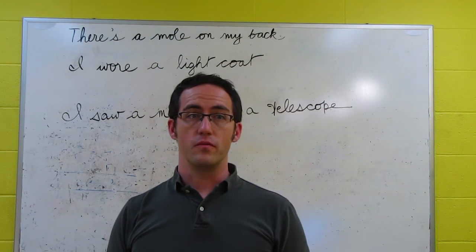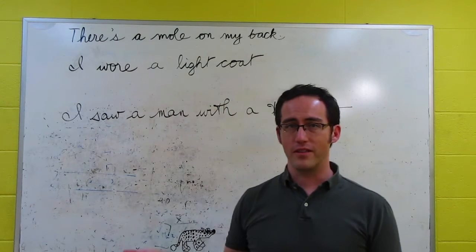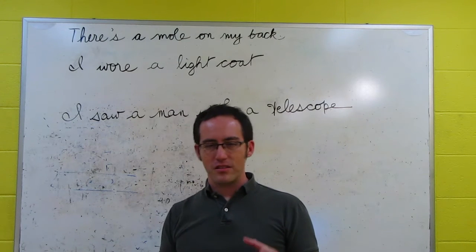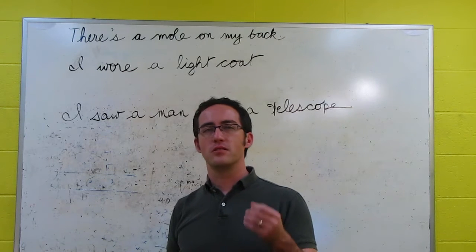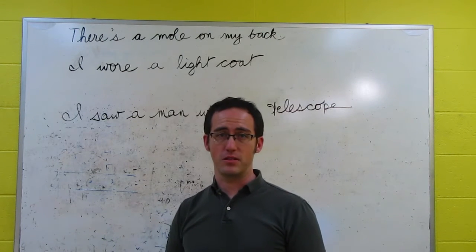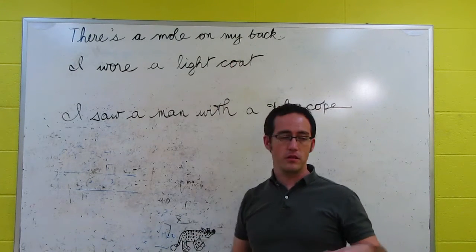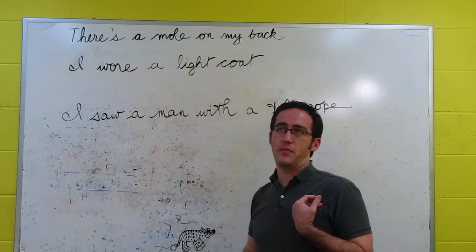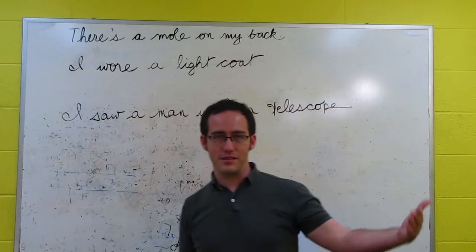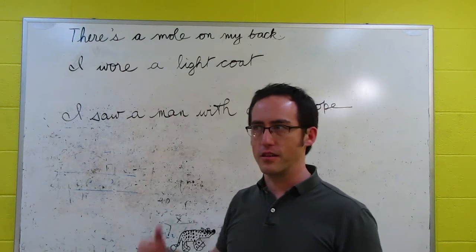So if there's a spot on my back but no animal and I say there's a mole on my back, one of these expressions is true and one of them is false. And that alternate truth and falsehood is a clear sign that we have an ambiguous expression. So for the same context, I'm just sitting around in a chair and there's a spot on my back, on my skin, I can say there's a mole on my back and under one sense it's true, under one sense it's false. The animal sense. There's nothing on my back.